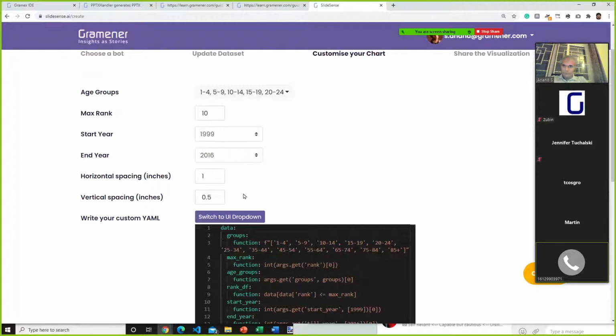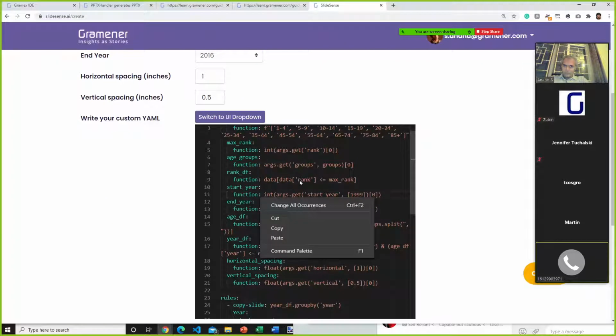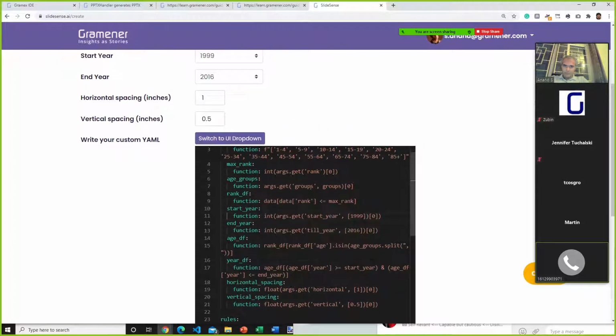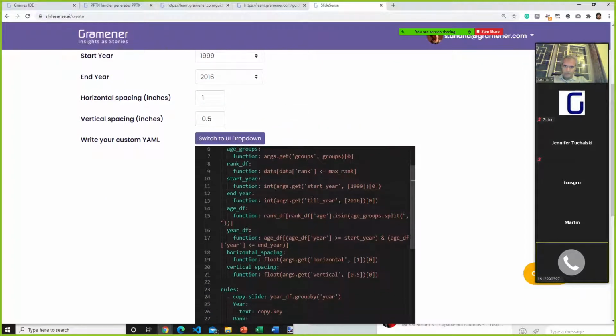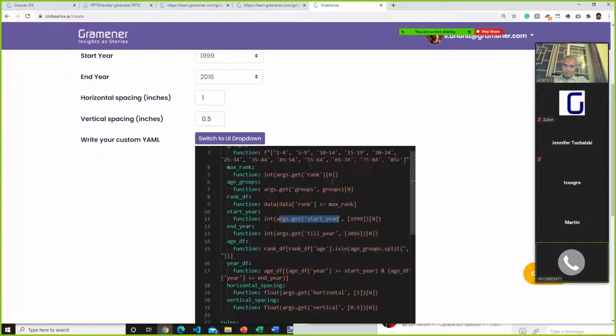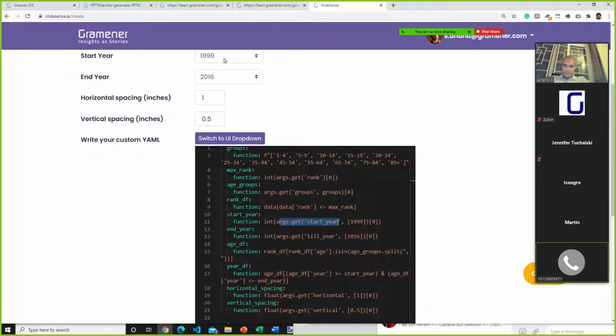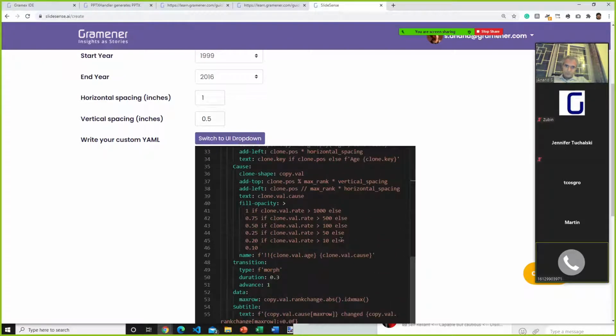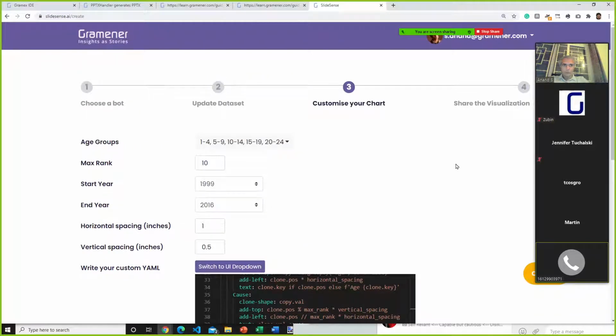The way it would work is the programmer would add a component here. For example, take one of the parameters here, the start year. Just like he gets a start year from the parameter chosen by the user, they'd be able to get any of the other parameters. So it's possible to move this to the point where the user doesn't have to touch any of these. What the programmer would have to know beforehand, though, is all the things that they may want to change.